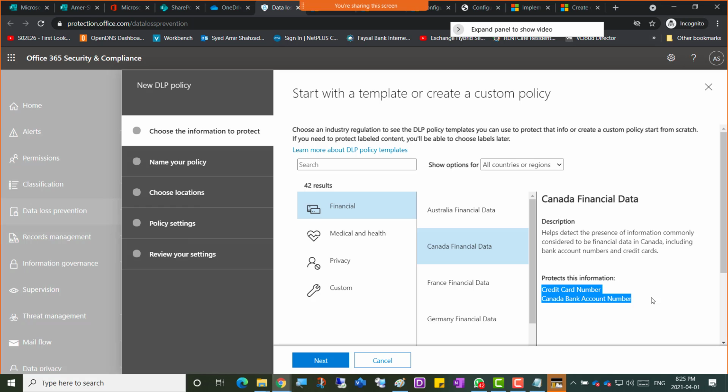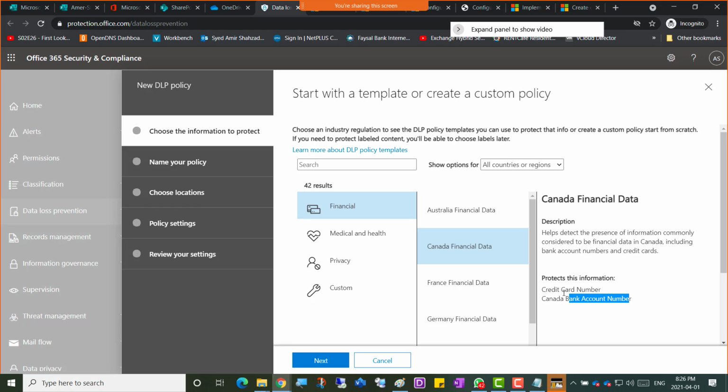So what it really does is that if your email or your documents have the credit card number, and if your email or document has a Canada bank account number, it's going to block that traffic from leaving the organization, block that email or block that document from being shared outside the organization, as long as it's going outside with this information.